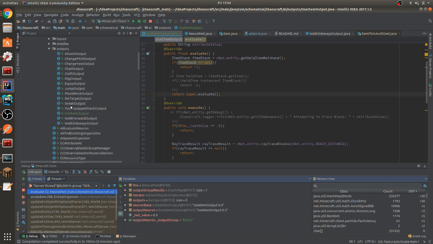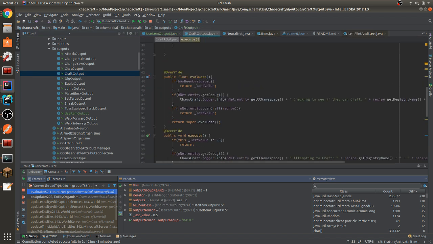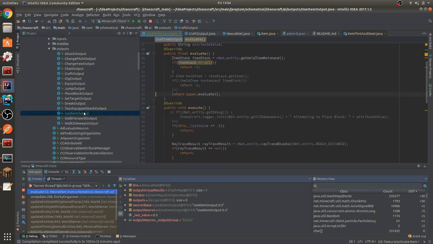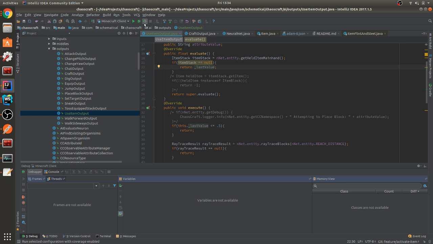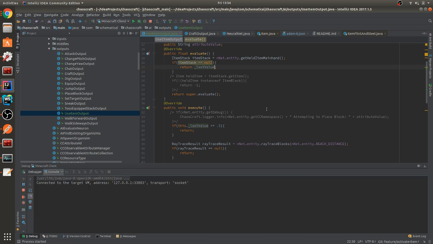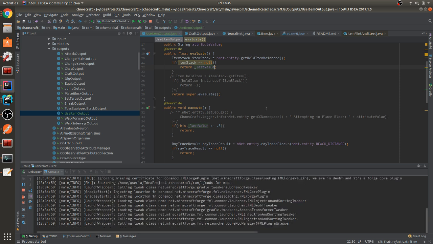Oh yeah, okay, so what I'm going to do now is compare it to the craft one. Yeah, super evaluate. I guess I could just change that to last value. Maybe that's what I'm doing wrong. I don't want to overwrite what the last value is. We're going to try the lighter next. We'll see if he lights Rick on fire. Hopefully he does not light Rick specifically on fire, but we may have to move him around. He teleports right on top of Rick's head, or like when he spawns right next to Rick, so I can find him easily.